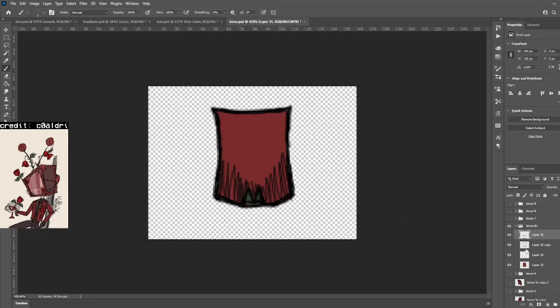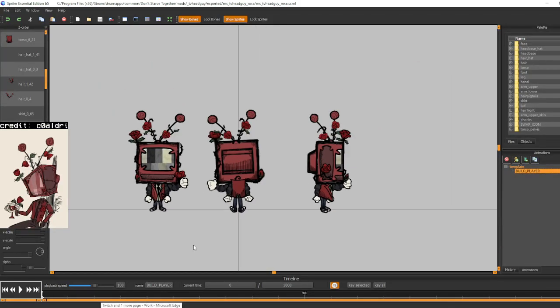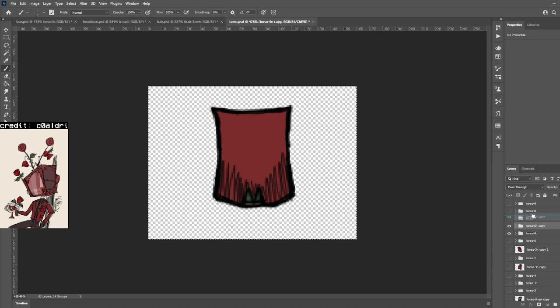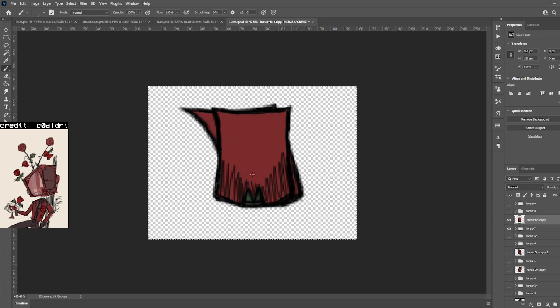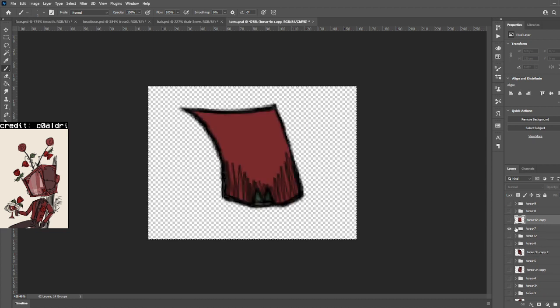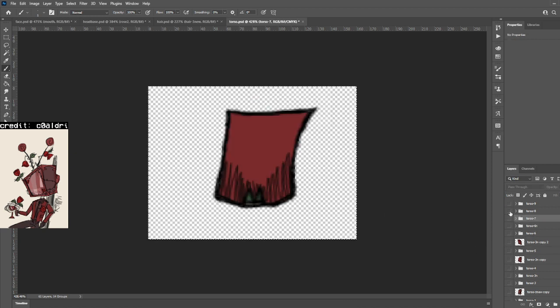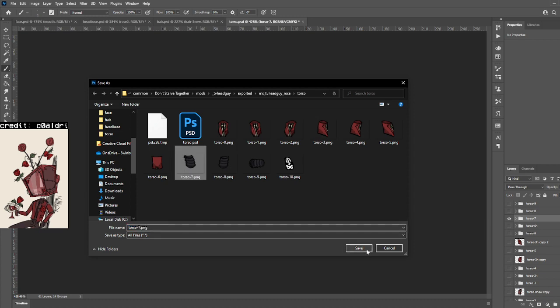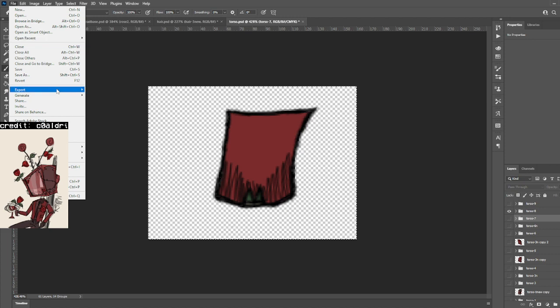Yep. And then I will... It does look flat, but I guess that's just how it's going to look. I may come back to it. Maybe. And then we'll do the funny wibbly wobblies. Wait, that's Torso 7. Wait, I already did them? Wait, why are these already curved? Oh, it's a linked layer. I didn't realize I set that up. Well, that saves me some time, I guess. Okay, I don't know why I did that for that one, but not any of the others. I thought it was hallucinating for a second there. Jeez.